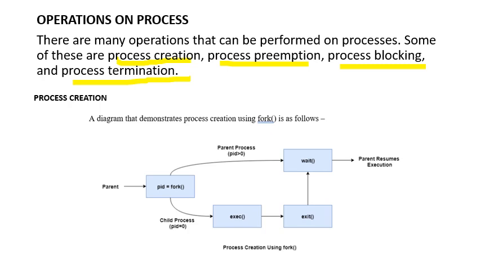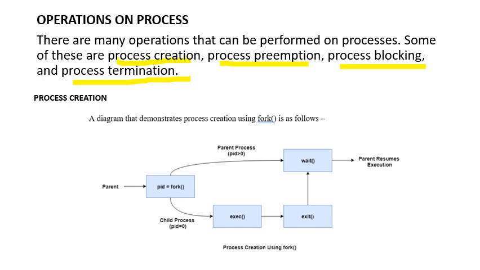A process is created with the help of the fork system call, and once the process is created, it can create its own child process. The creating process is called the parent process, and the created process is called the child process. After execution of the child process, the parent process might execute, and both of them will have the same kind of image which we discussed in the previous session.